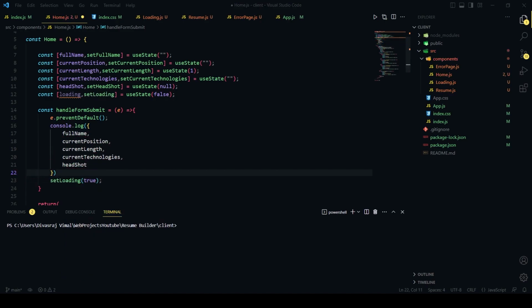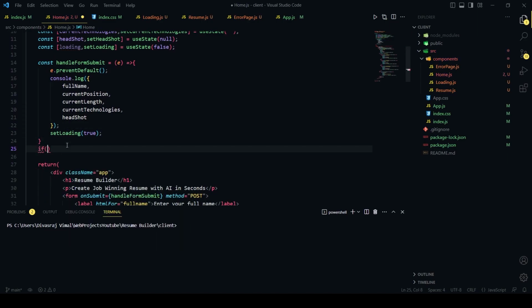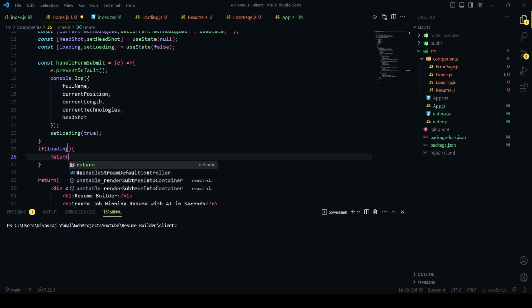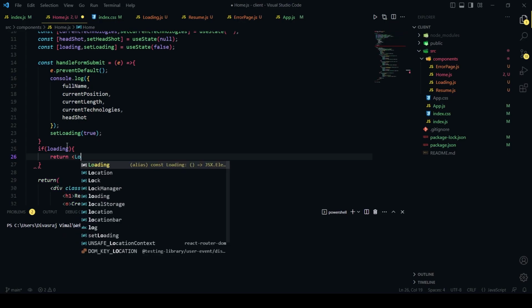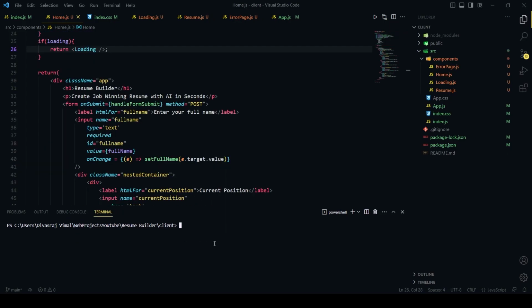Also what we want is if loading is true, then we will show our loading page. So for that, let's just again restart our server. We will type npm start, and it will start our React application.